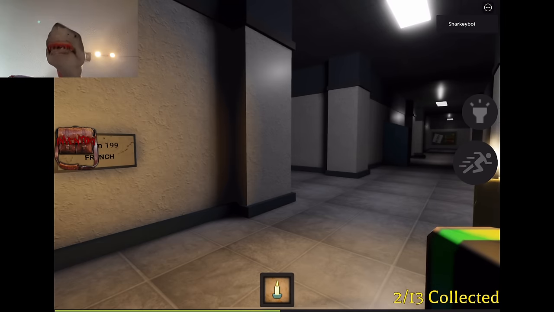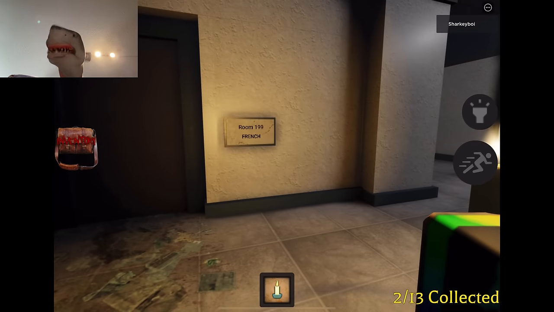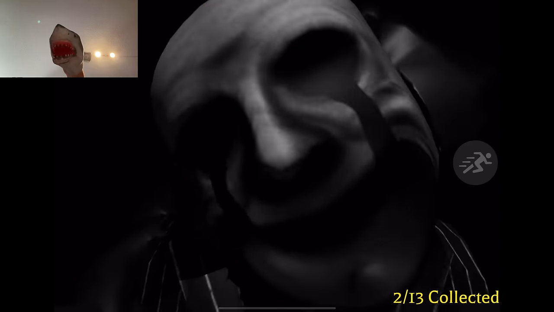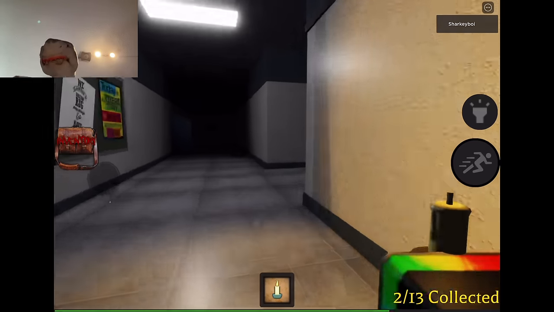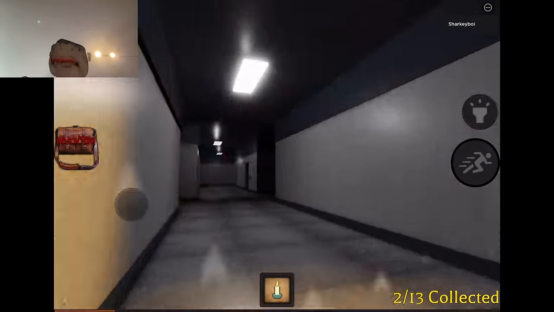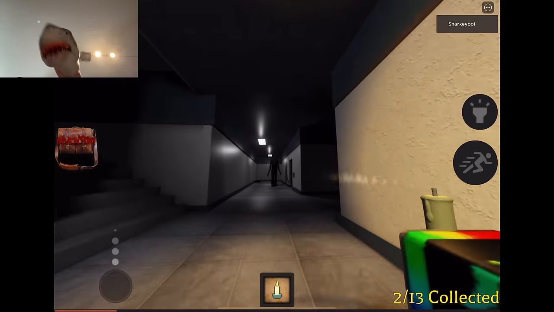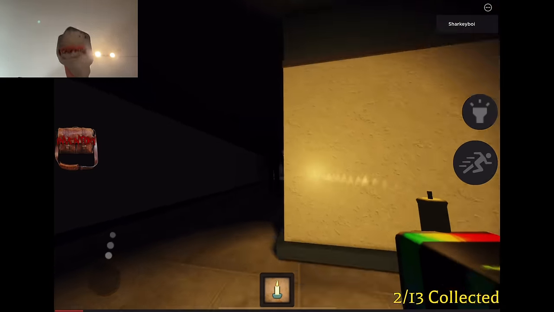Wait, what the? Why can't I move? What's that? What are those footsteps? I can't move! What's that noise? Are those footsteps? What the? Oh my god! Okay, this is... No. What the hell? Oh my god. Okay, what the... No.